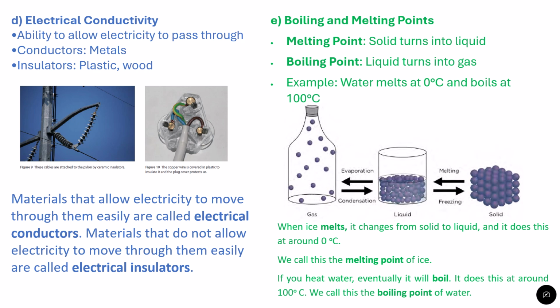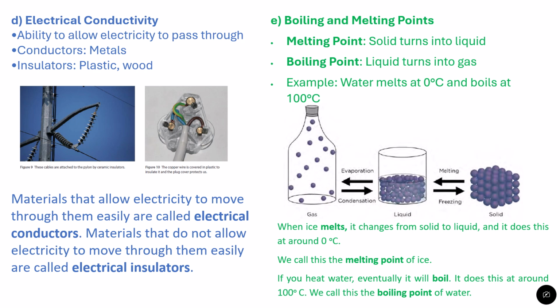Okay, so here we can see the properties of a melting point: it turns a solid into a liquid when it is heated. At the boiling point, the liquid turns into a gas. For example, water melts at 0 degrees and boils at 100 degrees Celsius. In your class, you can do an experiment to measure the time and see how long it takes for water to boil. It will boil at 100 degrees Celsius, and then you must check if it remains constant at that temperature.